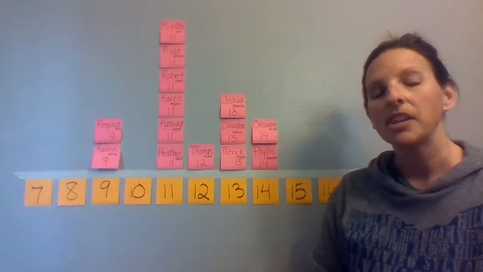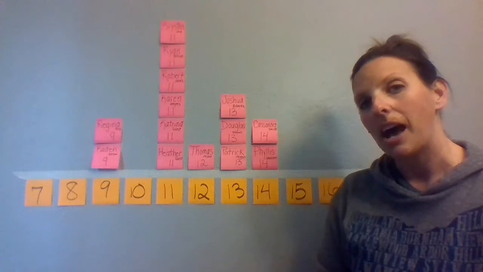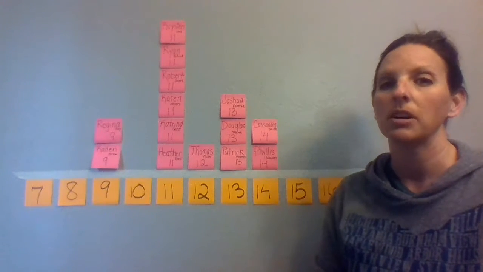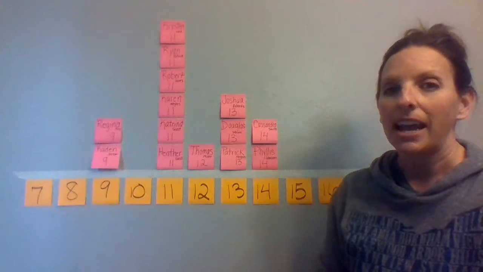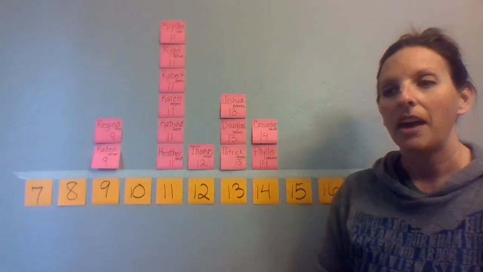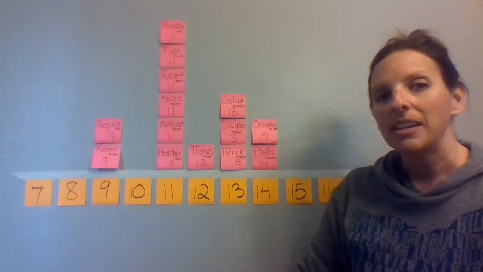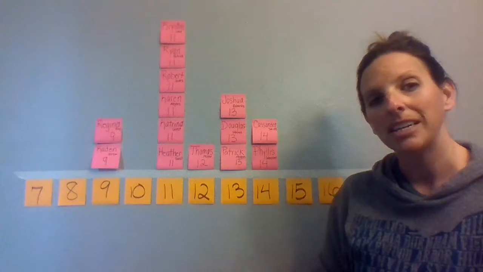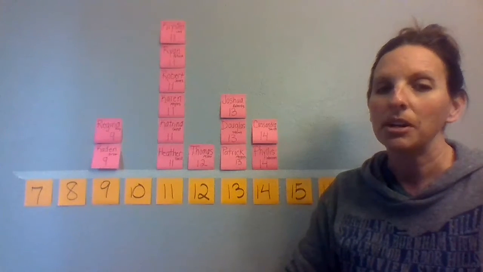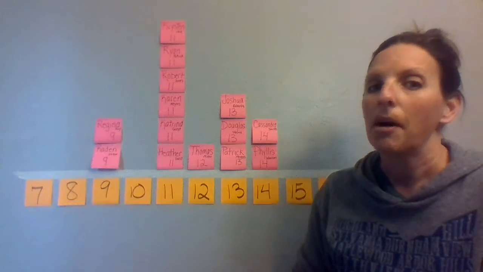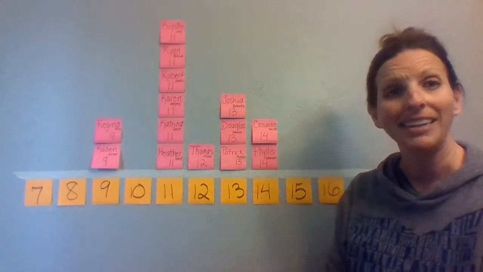What I've done was I've taken all of the names that I put on my Word doc for Data About Us Investigation 1, the ones that I had to count the name lengths of and then put in the frequency table. And I wrote down the names of each person and the number of letters in their name. And then I put that name above the appropriate number on my number line here.